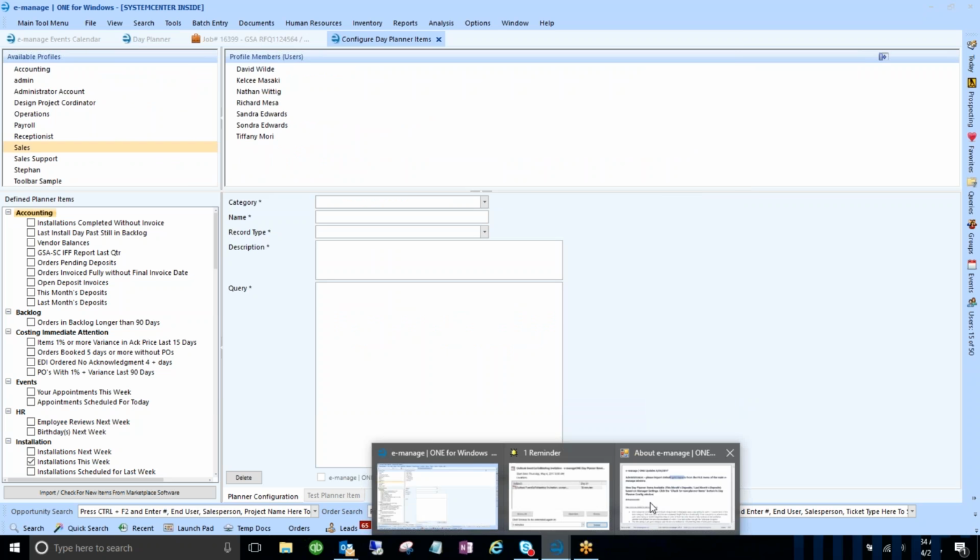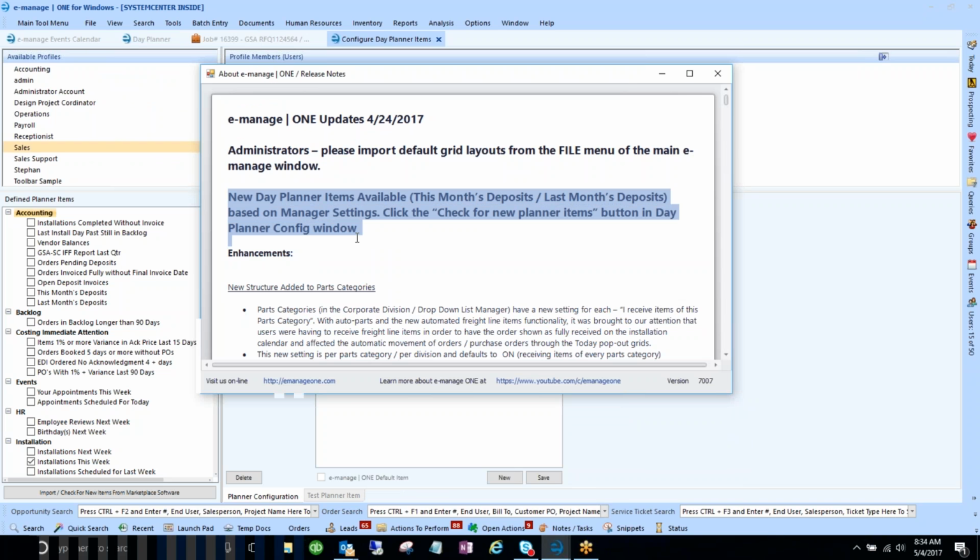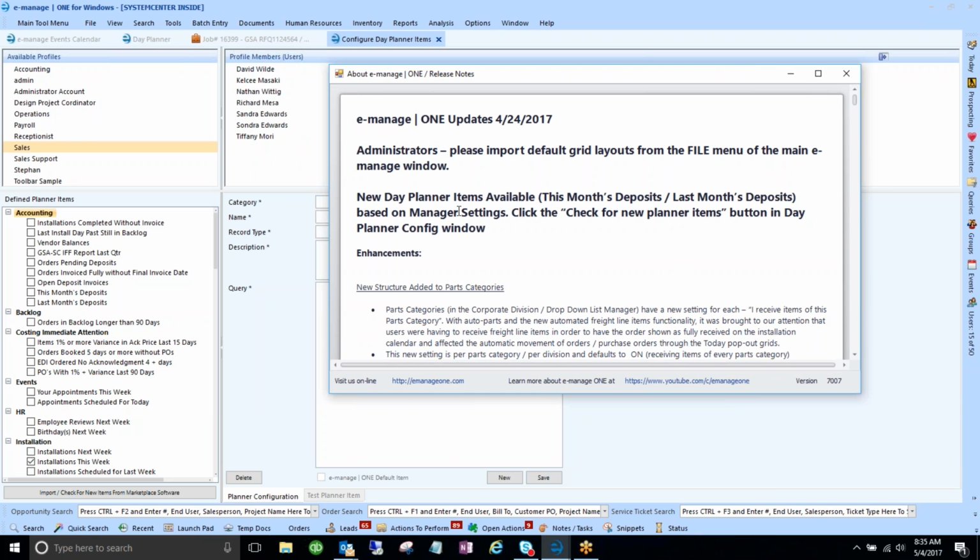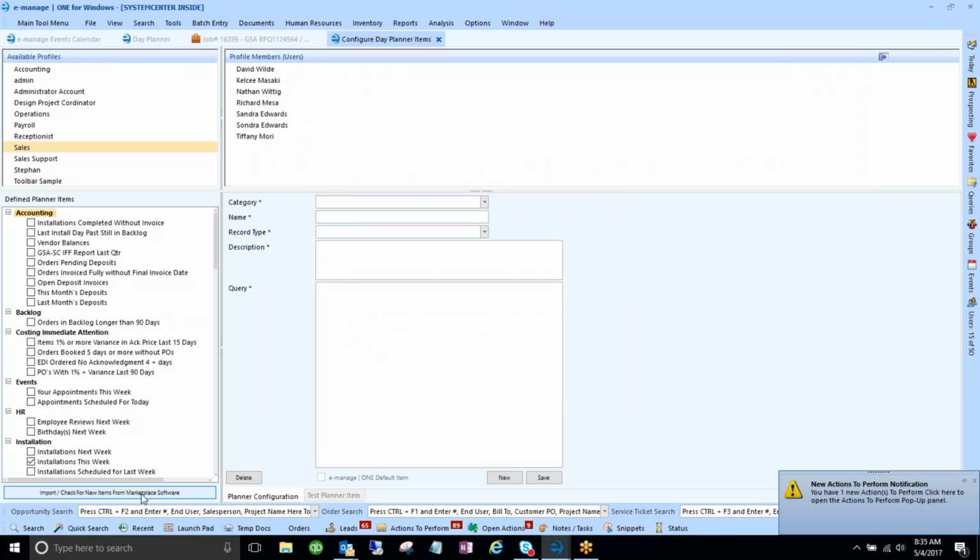The other one is New Day Planner Items. When we put out an update and we say New Day Planner Items, what you need to do is down in the bottom here, click Import, check for new items from Marketplace software. When you click on this, it will download any new day planner item that we created.